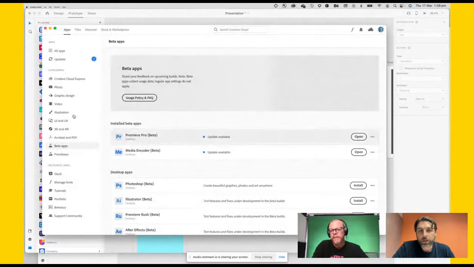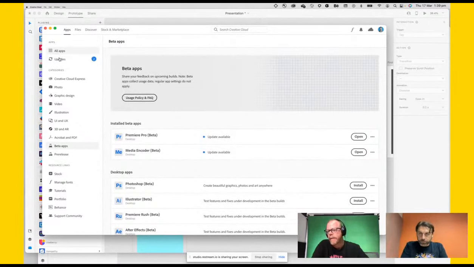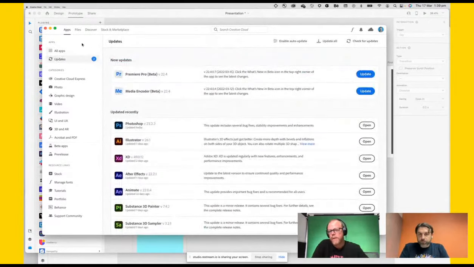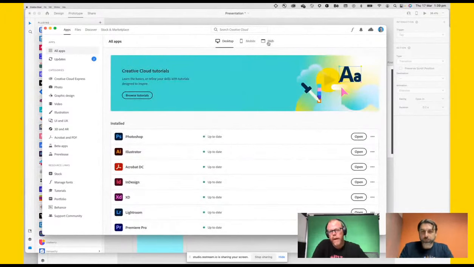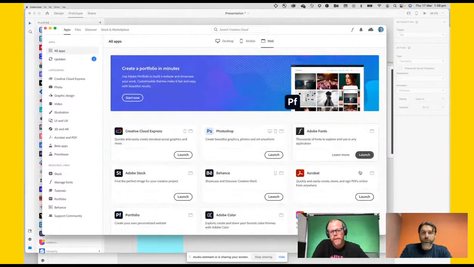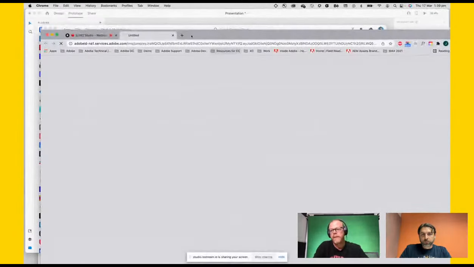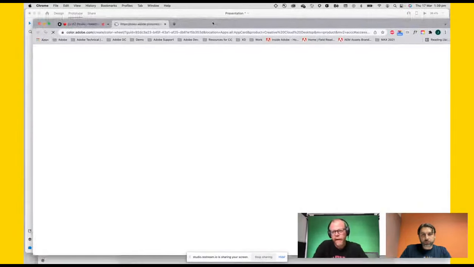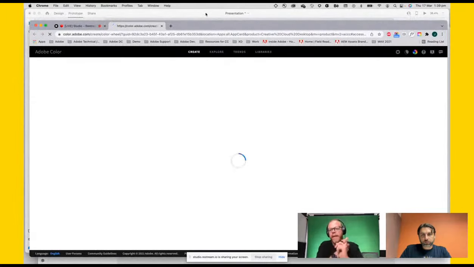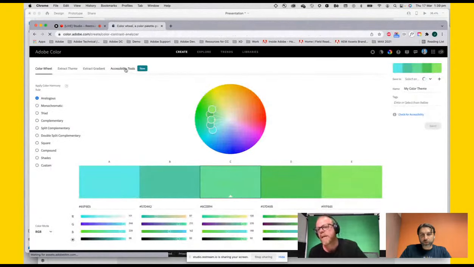Yeah, 100%. If you do want to check anything around colors, don't forget there is color.adobe.com as well. So if I go to my All Apps and Web, you can always go into Adobe Color. That has some accessibility options as well. So just in case people didn't see that the other day, it's another plugin. But yeah, you can see here within this one the accessibility tools.